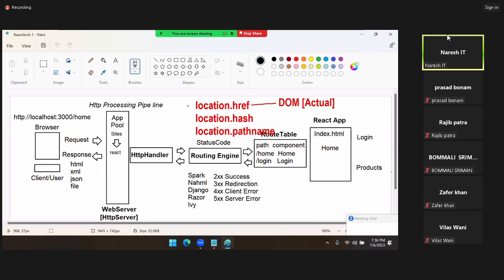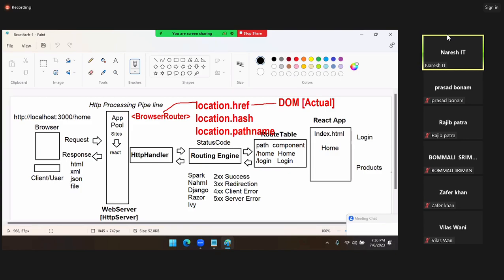And for that, React uses a browser router. This browser router will map to the location, and it is responsible for handling navigation.